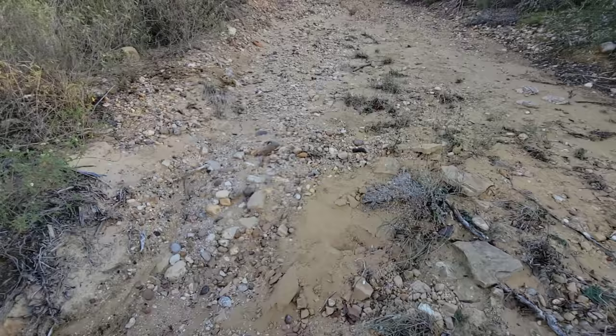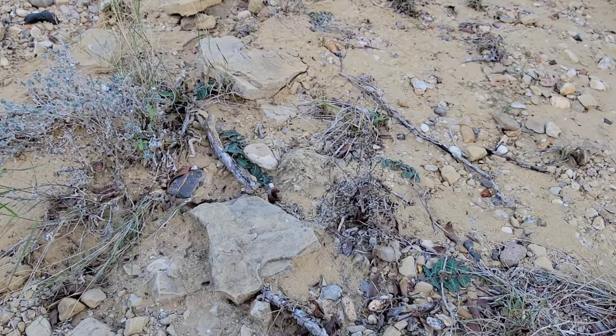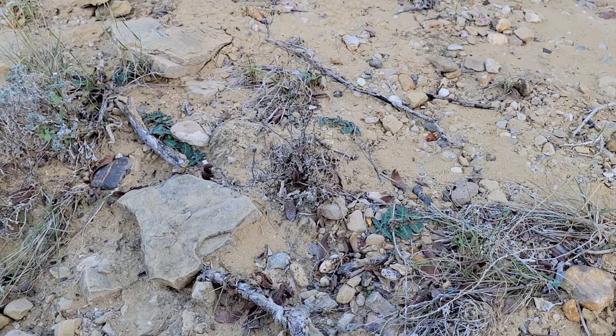Just coming up, the formation we're on is called the Jackson Group. Jackson Group sandstone. This is just weathered sandstone that you got the prostrata growing on. Okay, only growing on the sand. It only grows on sand. And it seems to like roadbeds, which, you know, someone should tell the plant that's not the best place to grow. But I guess getting where you can fit in, it probably likes the lack of competition.